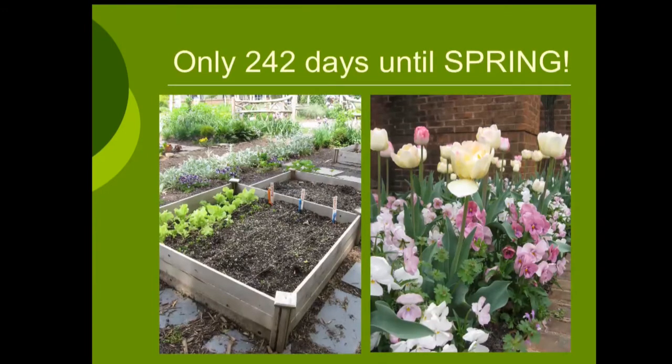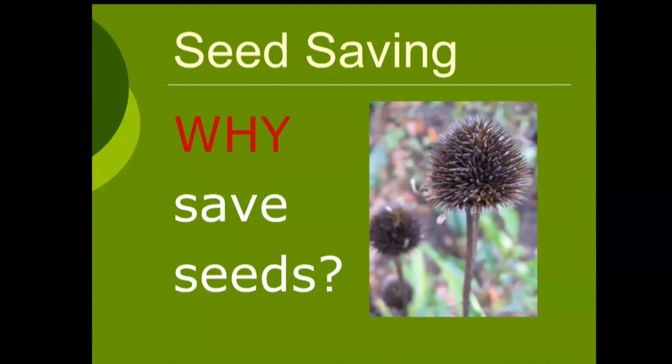There's only 242 days until spring comes back again. For those of us mainly in the Virginia, D.C., Maryland area who are sweltering through a serious heat wave like a lot of the rest of the country is, spring is just around the corner — something to look forward to at least. So why bother to save seeds? Isn't that what our grandparents did? Why in the modern age do we need to save seeds? I have three major reasons why I personally save seeds.